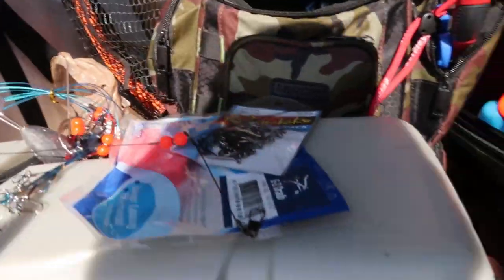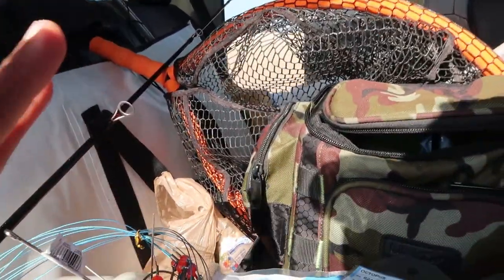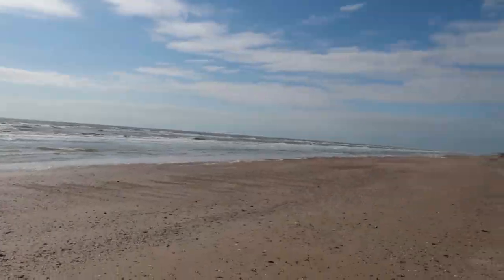All right, so that's the plan, y'all. So let's get set, cut these fish bites up. I need to catch either a croaker, a whiting, or hopefully a ladyfish. I gotta catch some cut bait, or I'm not gonna be able to surf fish. All right, let's go. I can do it. Let's go.